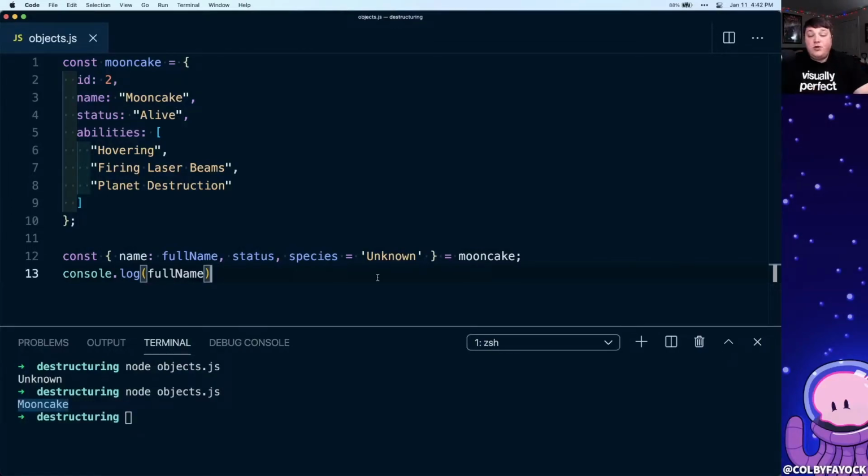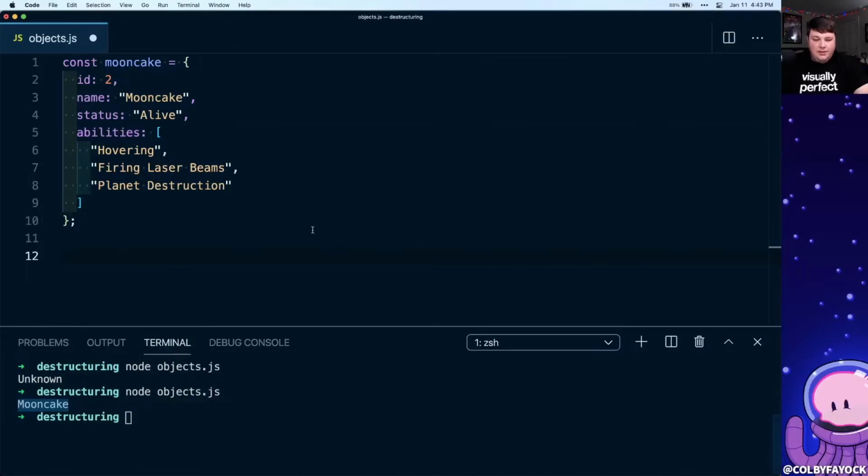Now so far we've just worked with an object, but as we saw before on MDN, we can also work with arrays. To test this out, we're going to use the abilities array that's already included in our object. So to start, I'm going to create a new destructured statement with an empty array that I'm going to set equal to mooncake.abilities. Now previously, when we were using an object, we were using the key for each of these values. And while we can access each of those using the index if we add it to the array, we can't actually use that inside of the destructured statement.